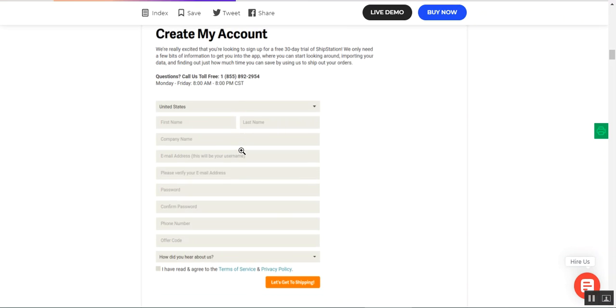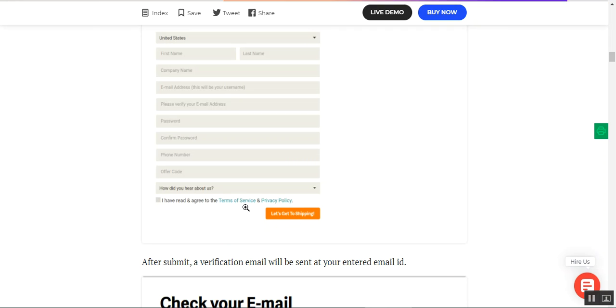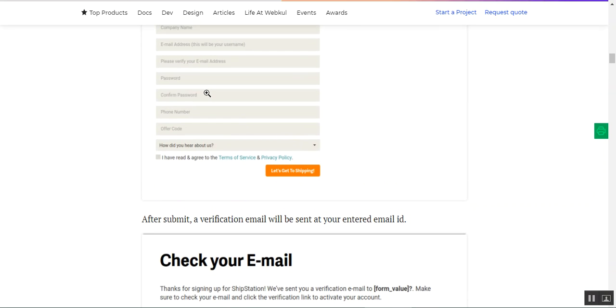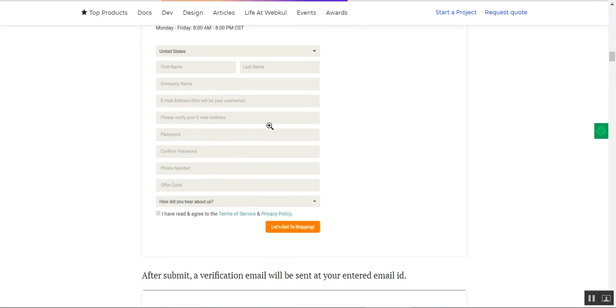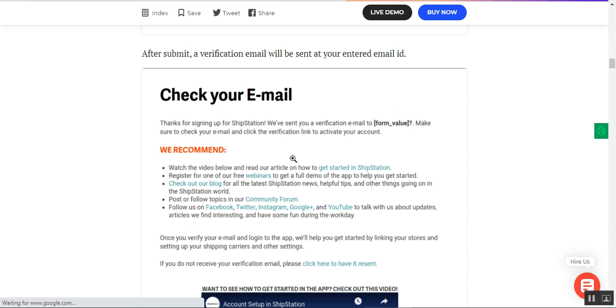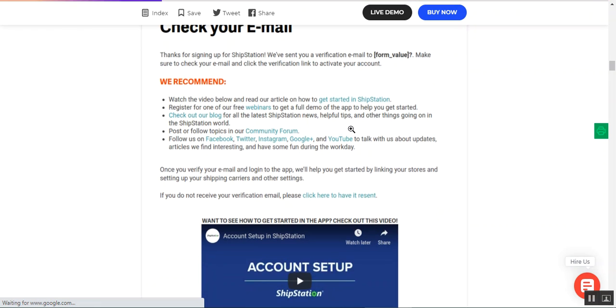For that, you'll have to enter your details at the initial page. Thereafter, you'll have to agree to the terms and conditions, then tap on let's go to shipping. After submitting the previous page, a verification email would be sent out to the email address that you have entered within the create my account page, and you'll get this kind of an email.